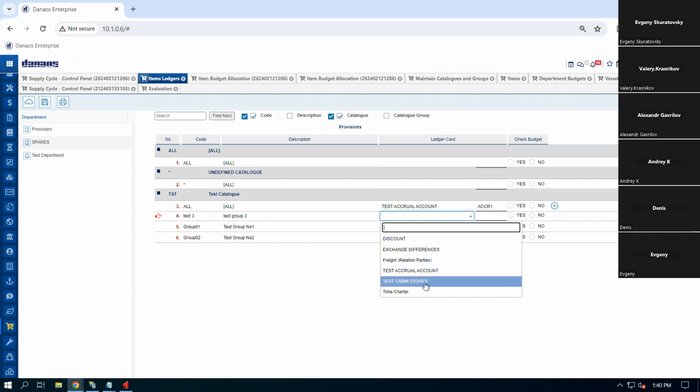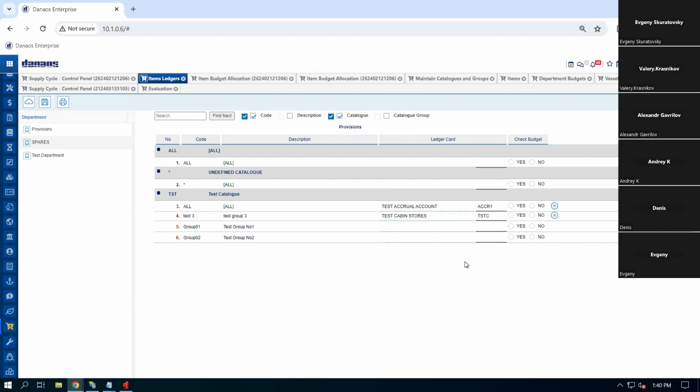So I insert the test cabin source, for example. So everything, when I order from the spares department an item from the test catalog, will always be inserted into the test accrual account, except if it is from the subgroup test group 3. All the items from the test group 3 will be under the test cabin source.